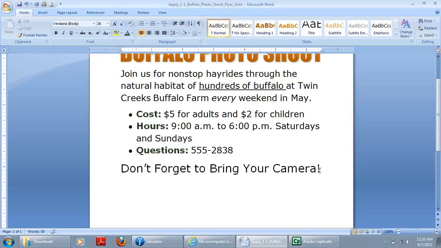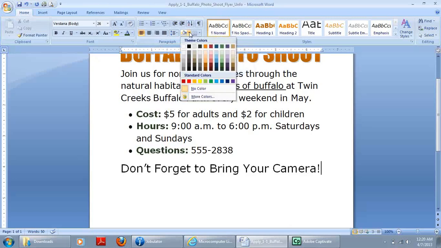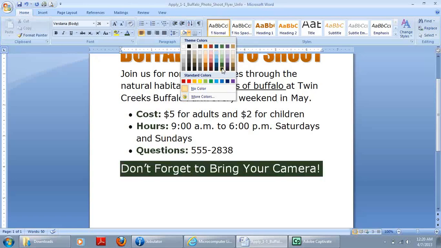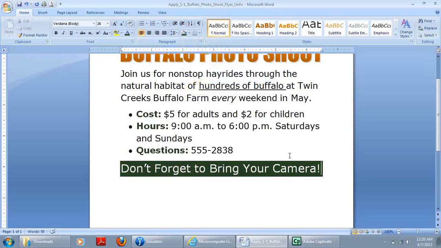Now the fill function for this line is going to be in the paragraph group. It's going to be right here. So I've got a paint can. And I'm going to click the drop down arrow. And we're going to go to that same green color that we had before. So it's going to be that dark green, accent 4, darker, 50%. So then I'm going to go ahead and click that.